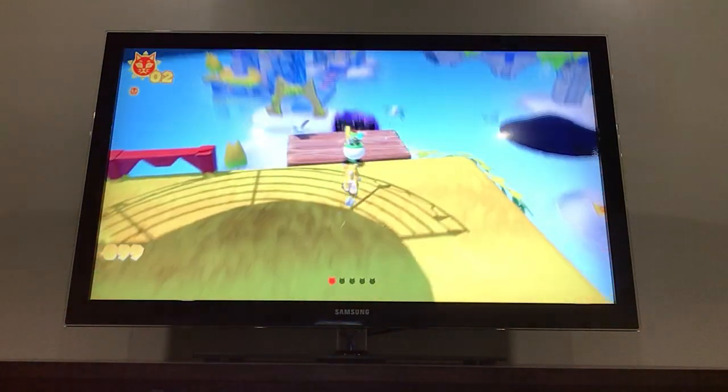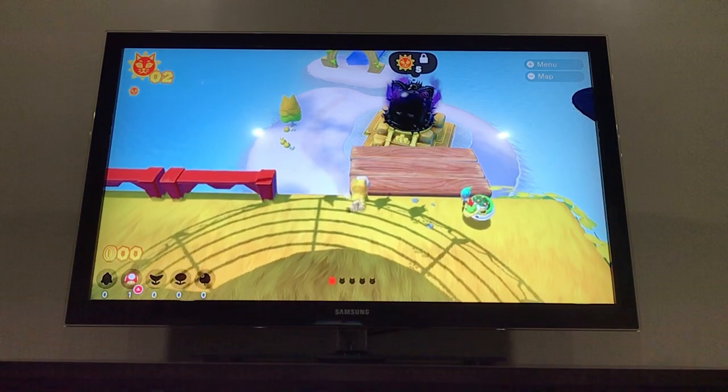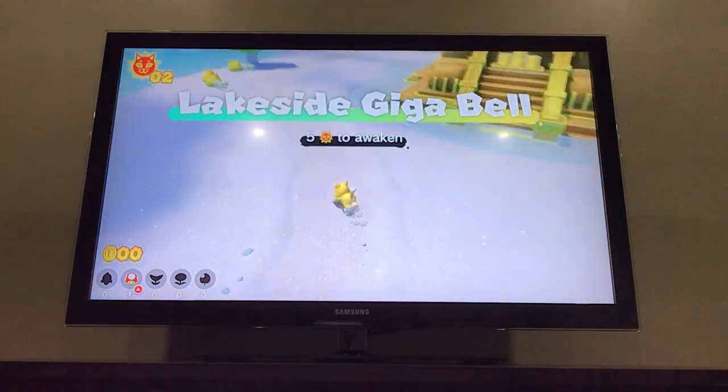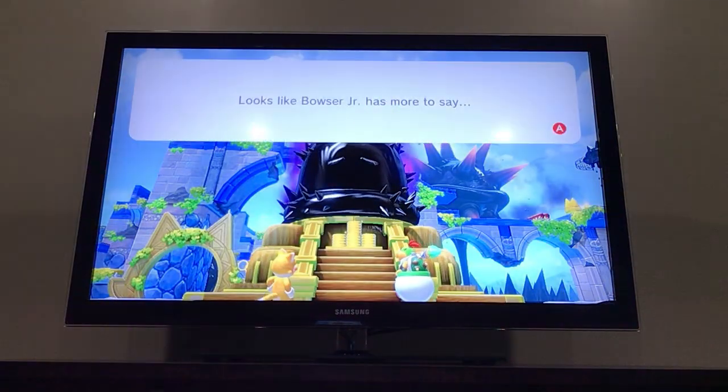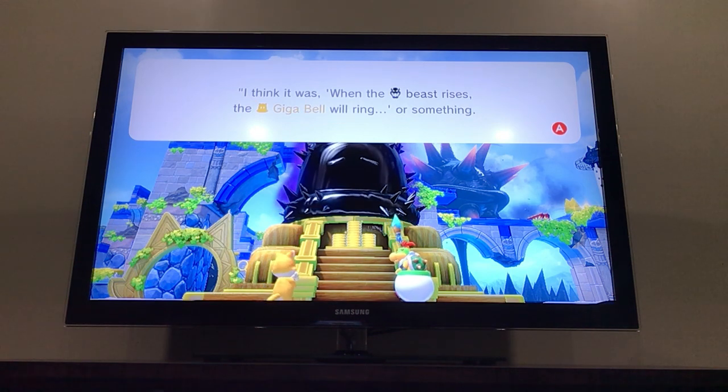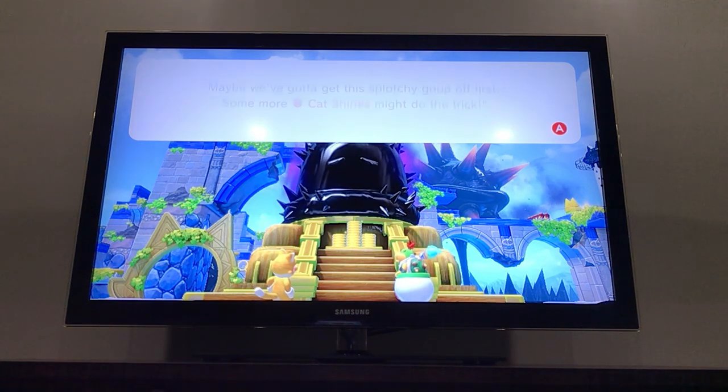Alright. And now we can jump up here and go to the next one. Oh, I got one mushroom. Okay, then. Alright, oh, wait, what's this? Looks like Bowser Jr. has more to say. Whoa, it's a Giga Bell. Ooh, I heard a cool saying about these. I think it was when the Beast Bowser rises, the jingle bell will ring or something.